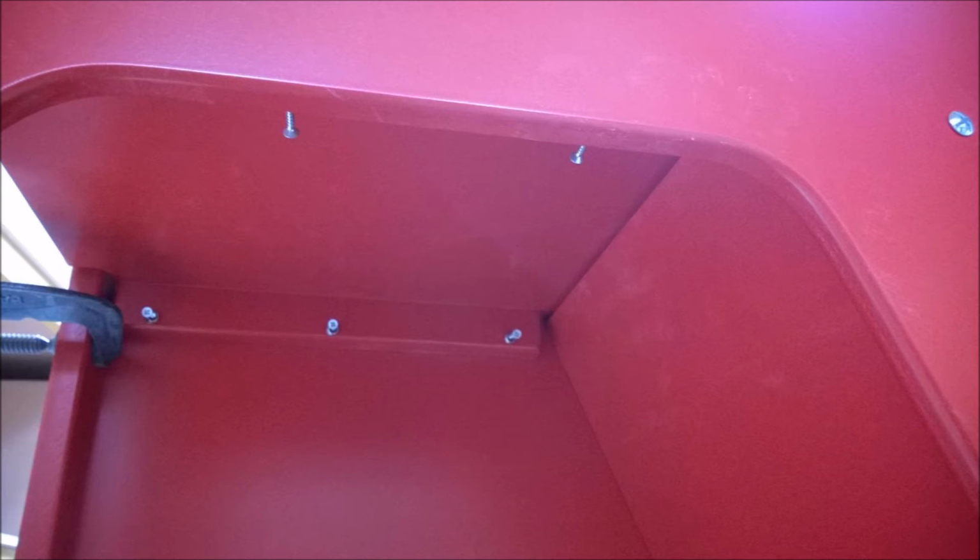You fit the lower shelf in a similar way, but you need to lay underneath the bed and push it up into position. Check that it's level and then screw in position from underneath.